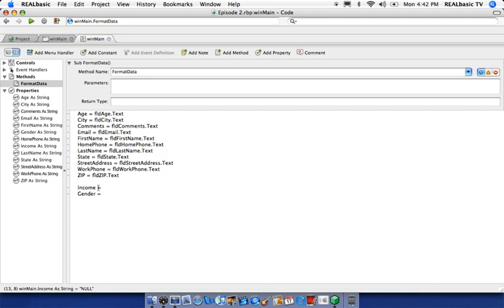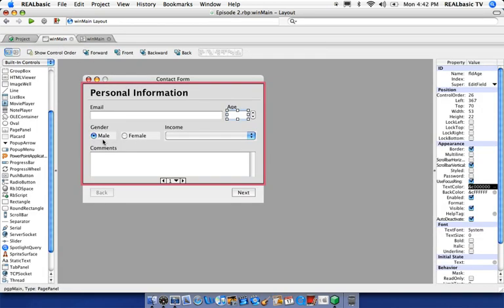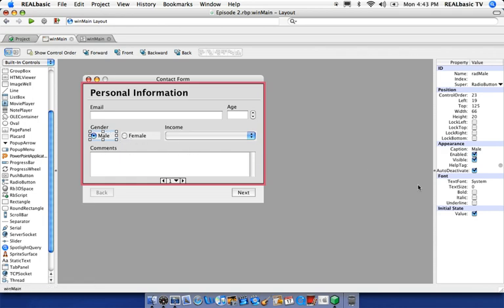So the next step is to assign these to income and gender here. And for this, we're going to have to write a couple of if statements. Let's go ahead and delete income here. Let's start with gender. Now, these radio buttons, if you remember, we checked the value property to enable this one, and each of these contains the value property, and they'll never both be selected at the same time, since RealBasic handles that for us, and it deselects one and re-enables the other one.